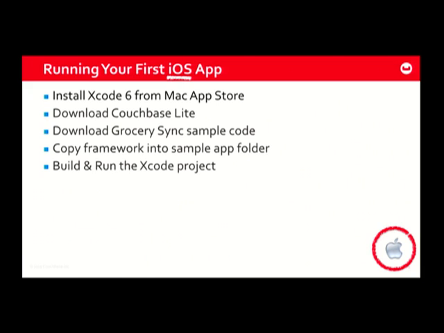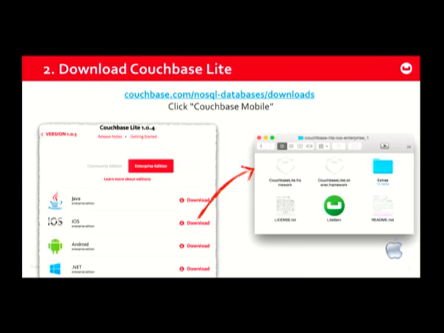I don't know exactly when. Obviously, you install Xcode, the Apple Developer IDE. You would download the Couchbase Lite framework. You download the Grocery Sync sample application source code. Then you install the framework into the sample app, since it doesn't ship along with it. And then you can build and run it in Xcode. I'll step through this. There's the URL there from which you can download Couchbase Lite, and we have the various platform versions available there for download. The folder on the right shows basically what you get, these two frameworks, where the main one that you want is the Couchbase Lite.framework, which includes the library itself.